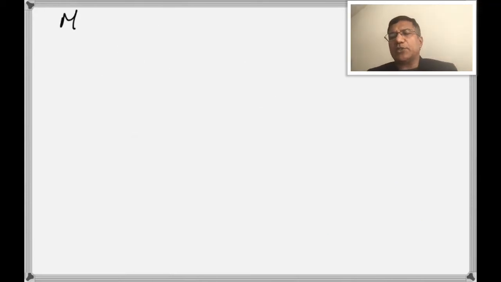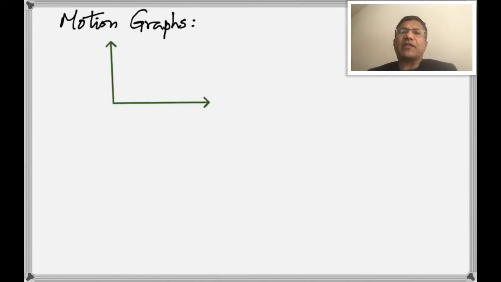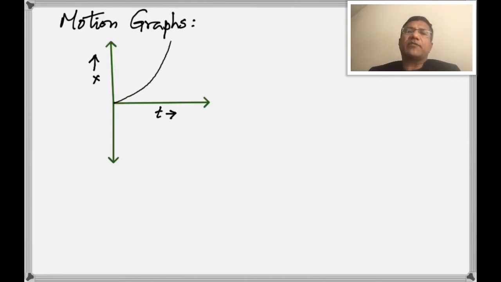Now, motion in two dimensions is just an extension of motion in one dimension. Before we get there, I just want to remind you about the motion graphs quickly. Again, this is a review. First one, the position time graph. Time on the X, position on the Y, and what kind of graph is this? Or what kind of object is this graph representing, in fact?